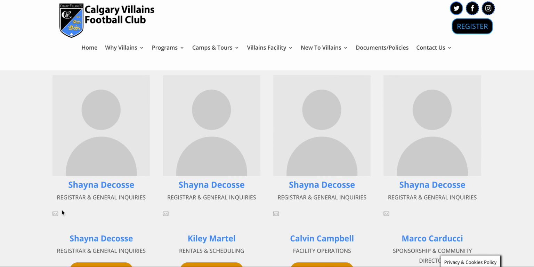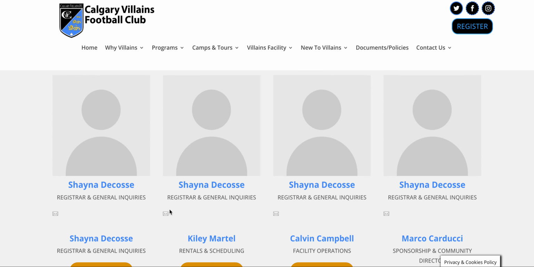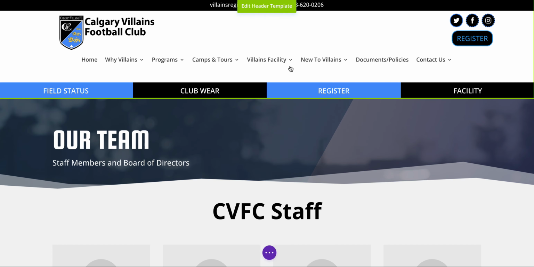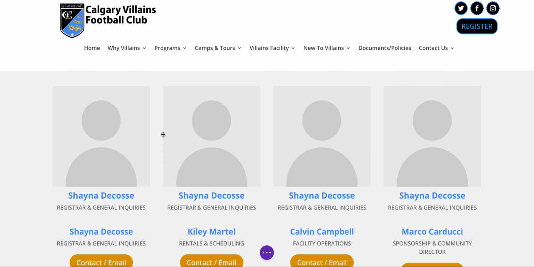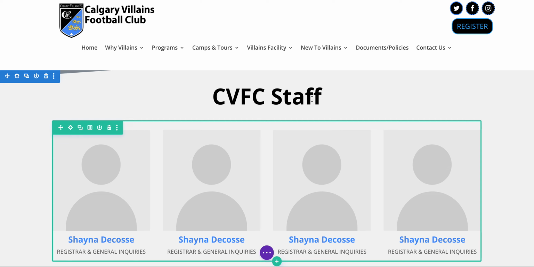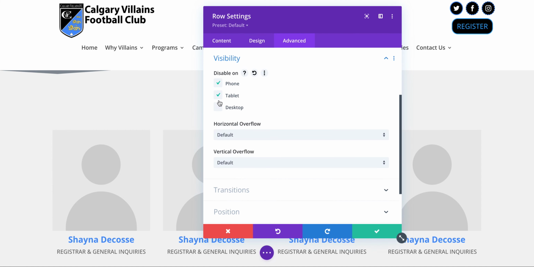And now you'll see that there's a little email icon there. That email icon will be the email that you've put into all of these ones here. You don't have to put the mail to script or the coding in there, which is nice. Now I'm going to hide it again and give you one last little update, and that is you can add more than just that for all your staff too. This is a bit of a bonus for them, if they don't mind having the extra notoriety and visibility across their platforms. I'm just going to make sure I hide that.